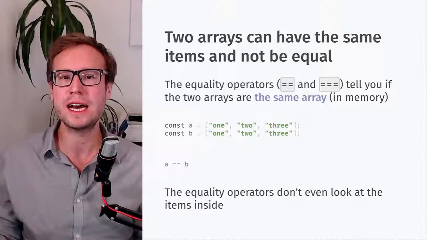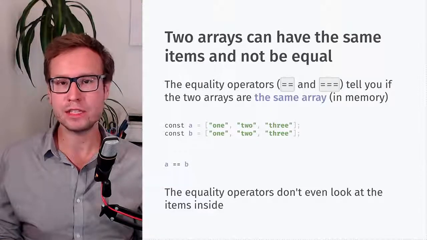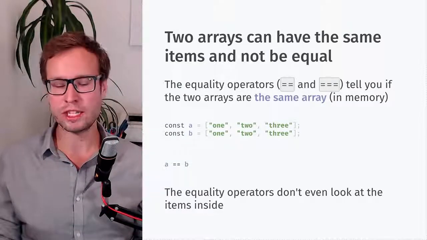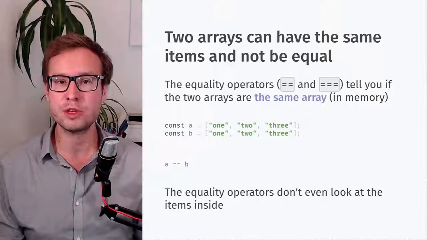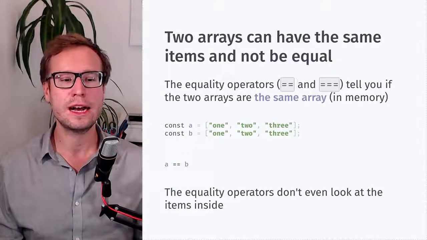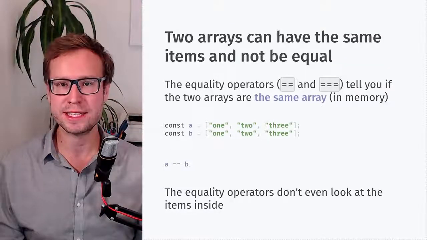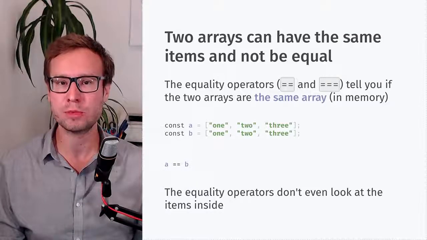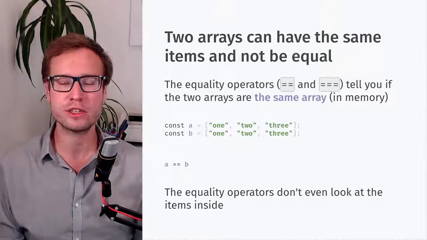The values of the items can be all identical, and yet the two arrays are distinct. So that's something to watch out for. Here's the most basic example, where if you don't take into account how the equality operators work, then you might find this surprising. You might find that this isn't what you would expect the operators to do.